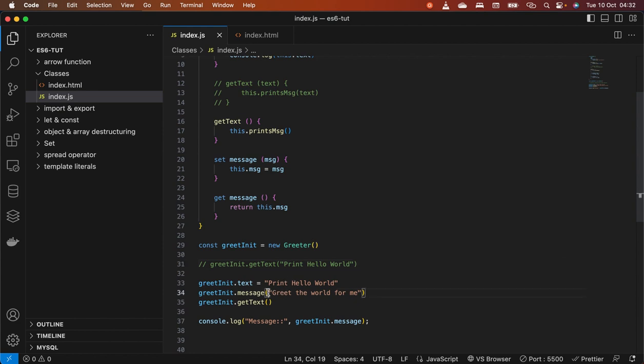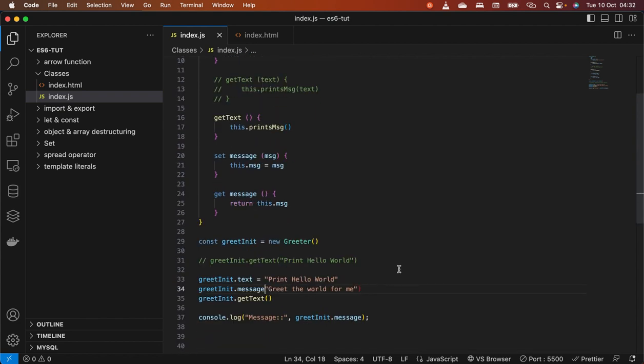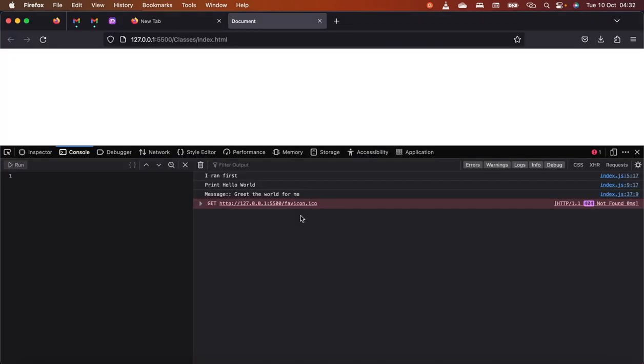What are we doing wrong? Now let's check another method. As you can see, it has worked.